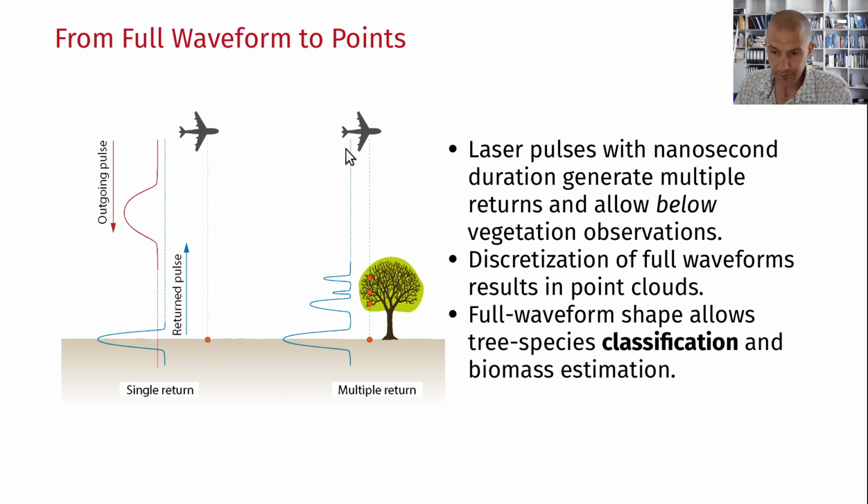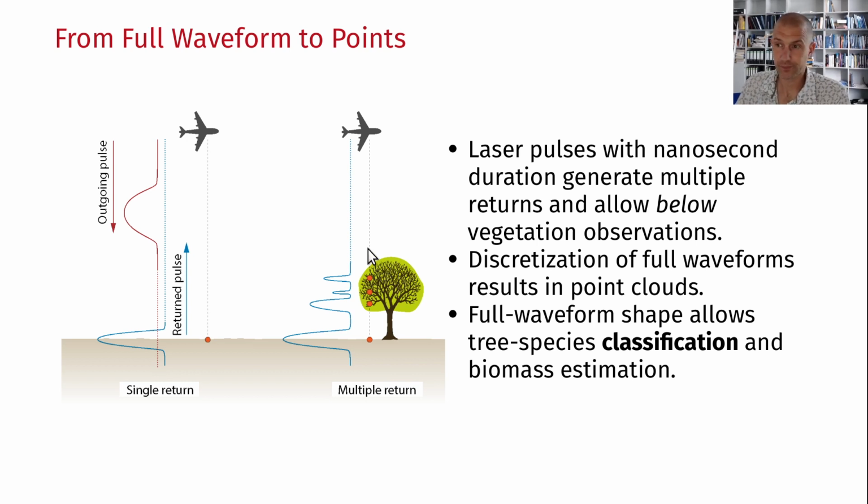A more complex example here, with multiple returns going through vegetation, indicates that you can have multiple returns every time a laser beam hits a branch or goes through a leaf. And every time this is above a certain threshold, you can place a point. So you turn that full waveform LiDAR dataset into a set of 4, 5, 6 points, depending on how many returns you have. If you are doing remote sensing of vegetation, you start to appreciate larger beam divergences, because they allow you to better penetrate through the vegetation.